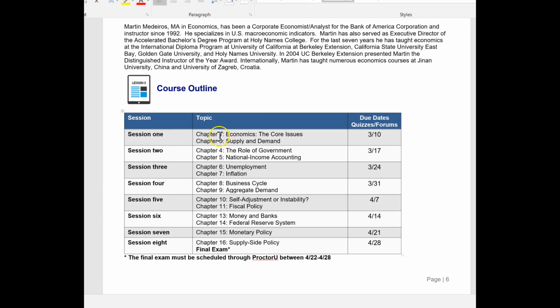And I show you the chapters that you have to read for that week. And in the third column, I have the due dates for all assignments. Now, one thing these due dates have in common is they're all due on a Sunday. So there's always something due on Sunday. So Sunday, Sunday, Sunday, and so on. Let's take week 1, for example, which is due on the 10th.